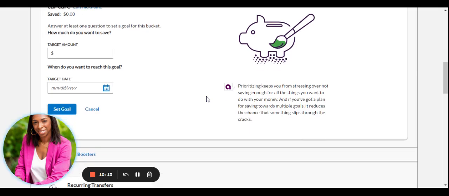And then here is where you can put the target amount and then the target date. Now, this is really exciting because that is what we filled out on our goal setting sheet. We put the target date and the goal amount, right? And you can also use this savings bucket and this online savings account for that. So it's going to keep you on track, and it's also going to show you your progress real time.